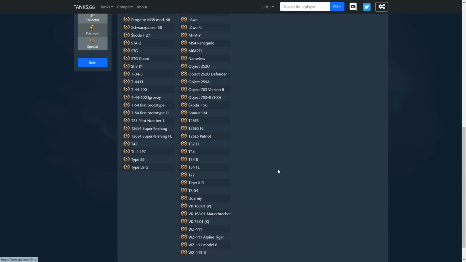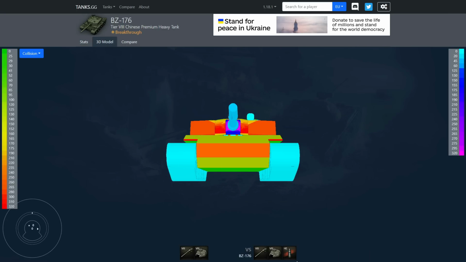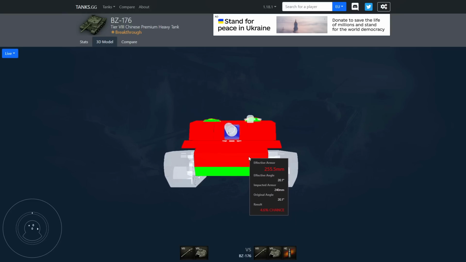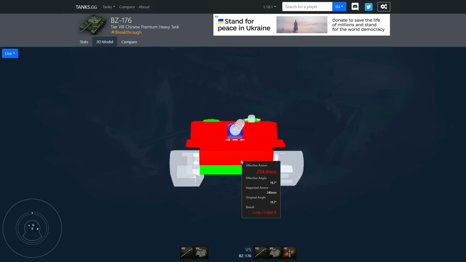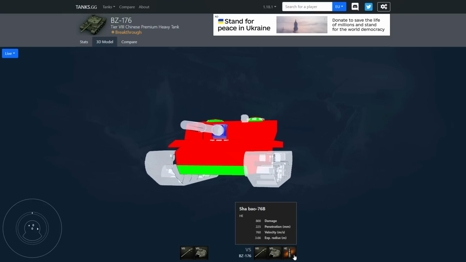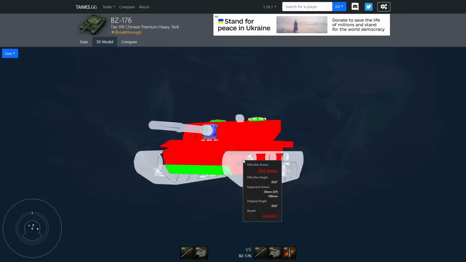Let's actually go to tanks.gg and the BZ176. Let's check out this armoring as well, and of course, let's load in some more penetration to see how it actually is. I'm not even paying attention that this is HE. Just look at the armor values. What the fuck is this?